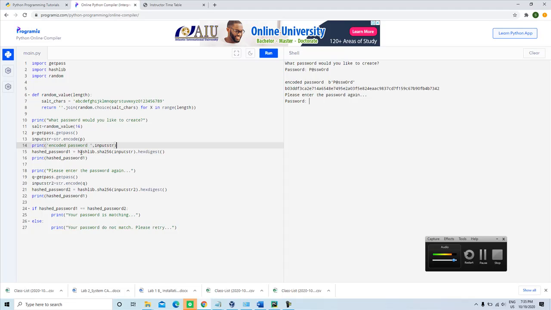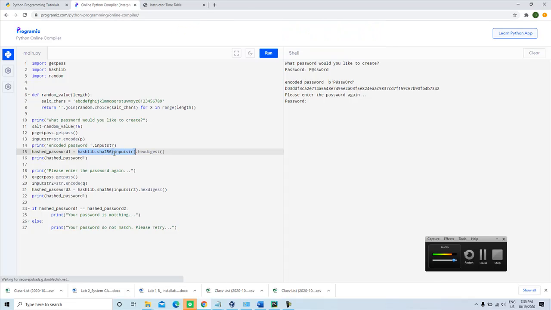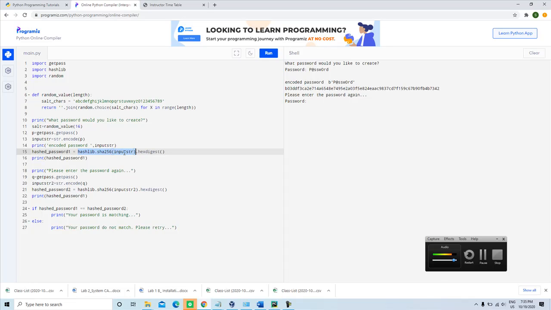The hash value is calculated. So hashlib is an object. In that you have sha256. For this method you pass the input string, the encoded password, as the input, and call the hexdigest method. So what it would do is compute the hash value.